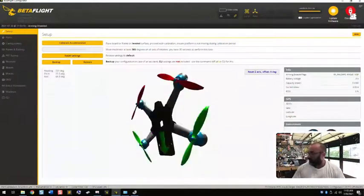There you go, guys. So what we've done is basically take you from the beginning steps. The next step is going to be to go over Betaflight a little bit, but also show you how to load BLHeli, the different versions of BLHeli, and the drivers that you need for that as well.